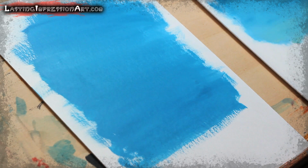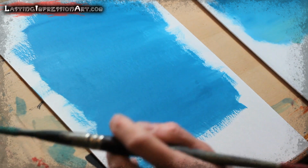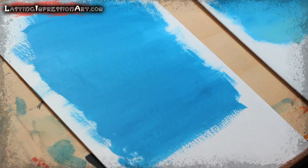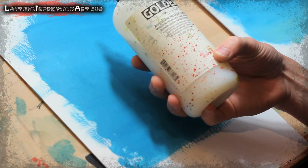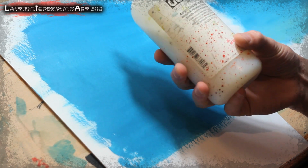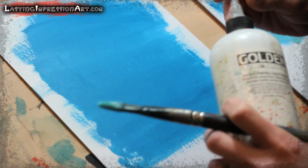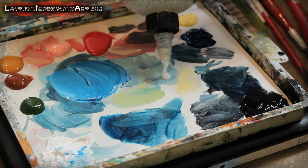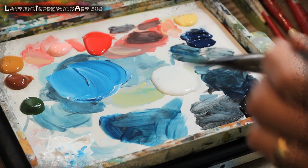So now we have a piece of illustration board that I've prepped ahead of time with basically a solid blue, because I'm going to do a wet on dry blend. For this I use the Golden Acrylic Glazing Liquid. There's gloss and semi-gloss and matte, but I usually use gloss just because it's a little thinner and a little smoother for me.